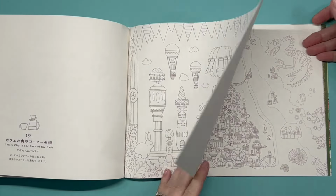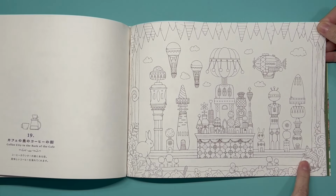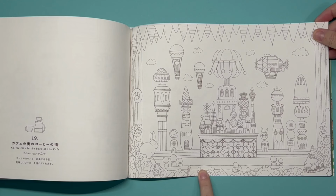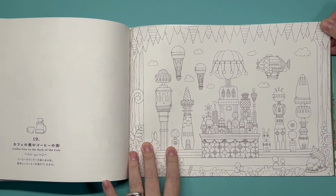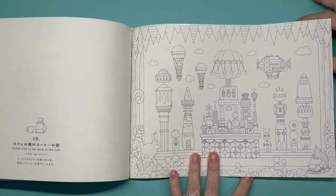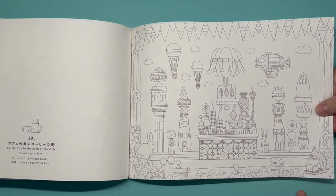This one is Carrot City in Wonderland. Oh, we got Wonderland. Alice in Wonderland. Oh yeah, you got the caterpillar and you got the white rabbit. I don't see anything else that's like Alice in Wonderland related. That's fun, but they did get the caterpillar. He's right there, on the mushroom.